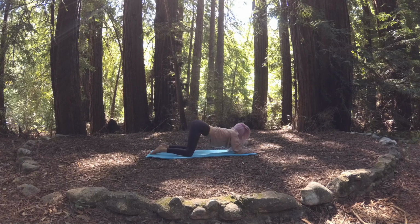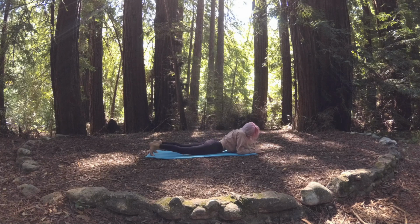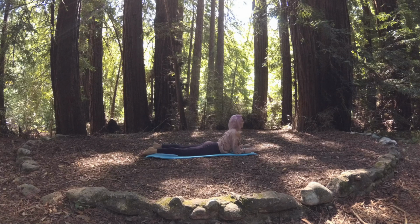Beautiful. From here, press into your forearms to slowly shift forward, lowering your torso all the way to the mat for Sphinx pose. We'll line your elbows under your shoulders, and then your middle finger in line with your elbows. If you feel any pinching in your low back, you can walk your elbows forward. And alternatively, if you want to deepen the back bend, you can walk your elbows closer towards your body.